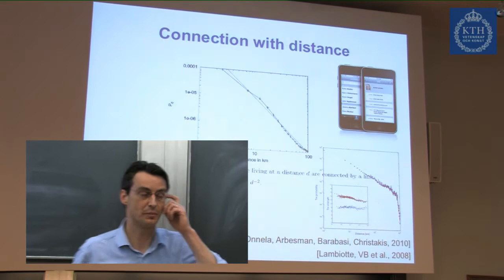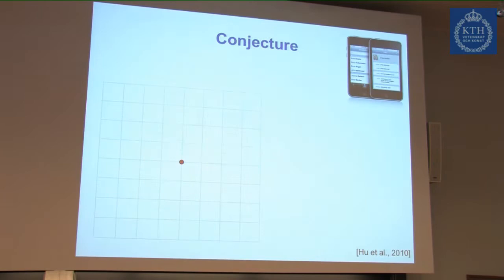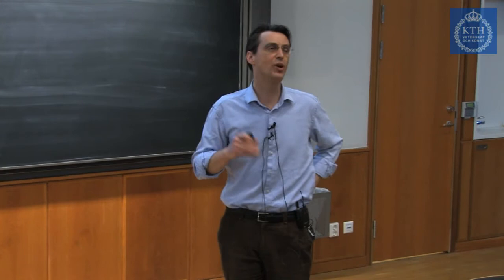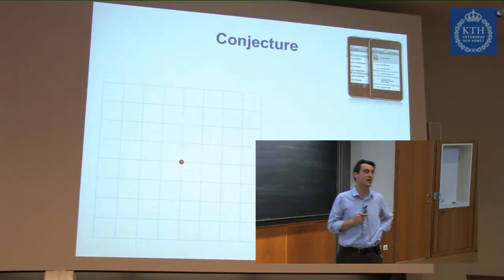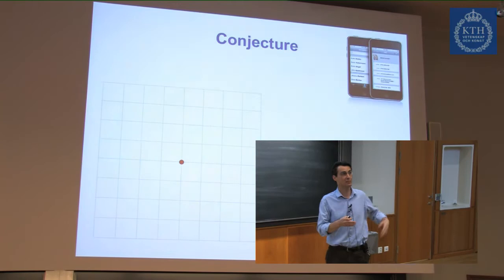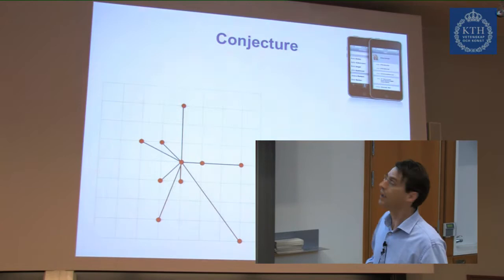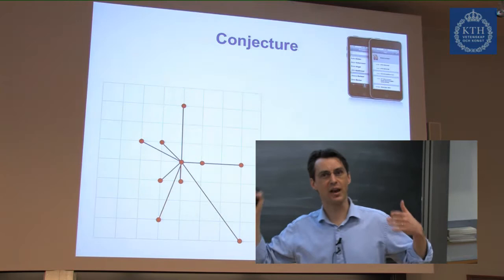Okay, so there is one explanation that was proposed, and maybe I can describe this because this is a form of conjecture, and some of you may try to establish this conjecture. This is a well-formulated mathematical question that has been shown by simulation, but a mathematical proof is still lacking. So the explanation is this, and here's the conjecture. You are here, and you have a number of friends, and they're located there. And why is it that the probability of connection decreases with d squared? Here's the possible explanation.